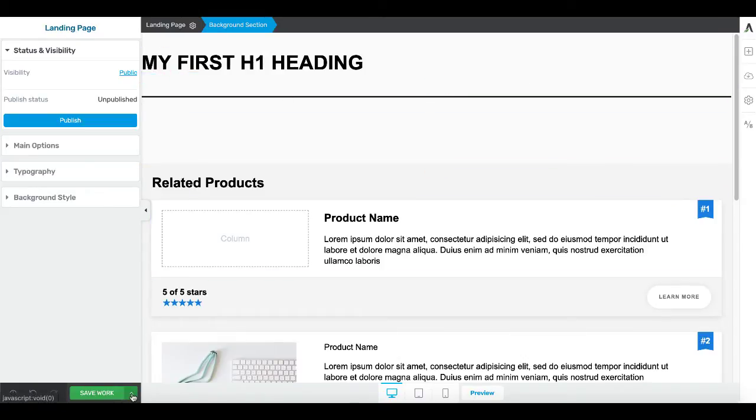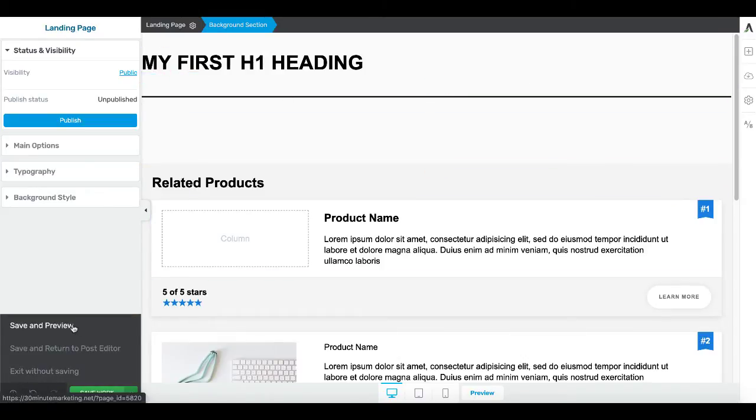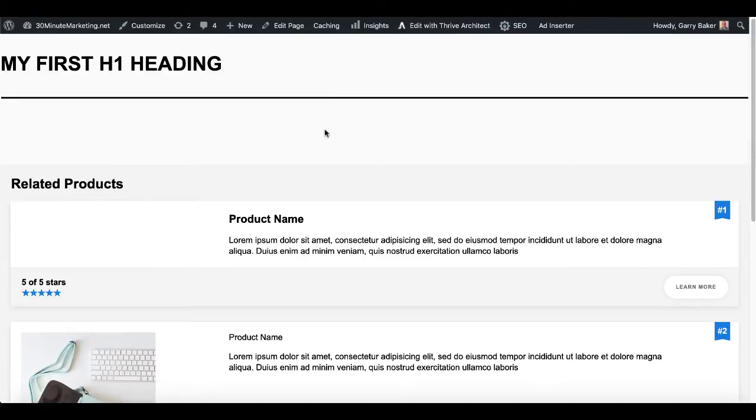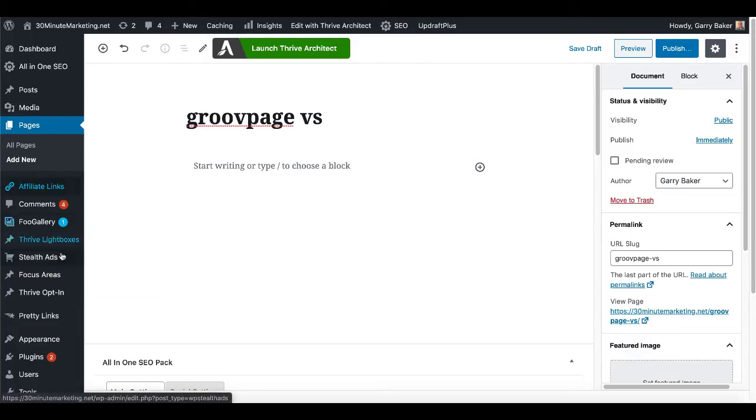And then when you want to save that, you just simply click save and preview. And then you can save and you can preview that, and there's your page right there. All drag and drop blocks and elements inside of that page builder, all hosted inside your WordPress dashboard, again as a plugin.